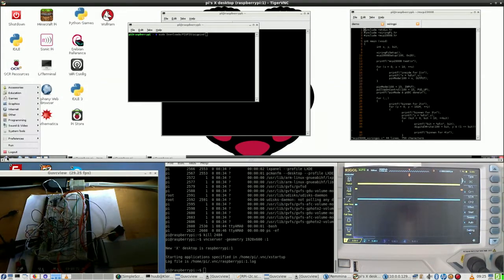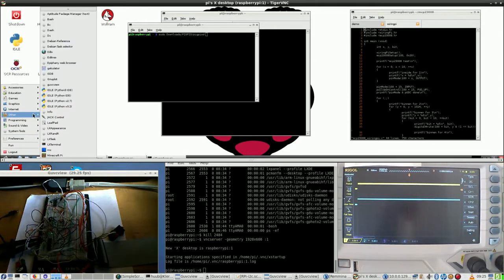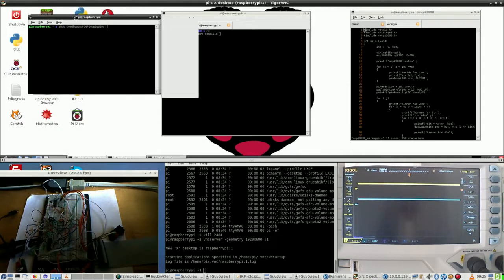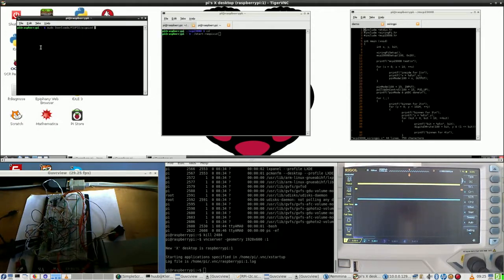Then they say, okay, the config, which is then the raspi-config, would have something that enables it to work, but okay, let's do that.